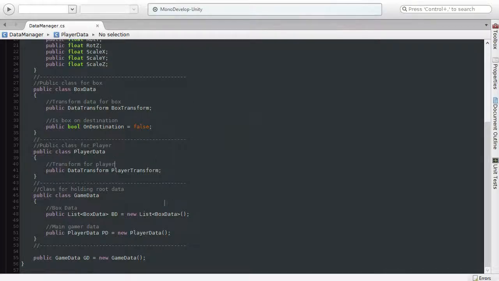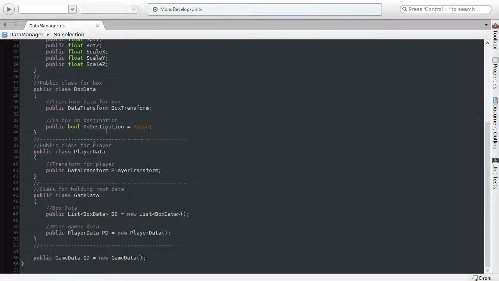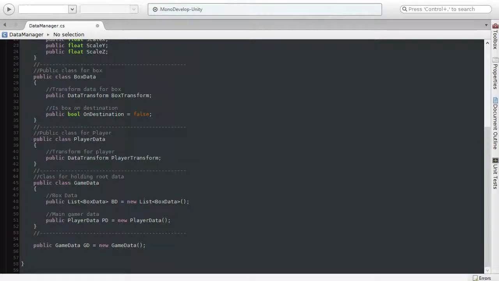We have our data structures in place to store all of that save game data. The game manager is going to be calling upon a lot of this data here, but we need to implement some functions into the data manager class, such as a load and a save function, which will actually write all of this data to an XML file. We're going to be considering that in the next video. So now let's add load and save functions to our data manager class to save game data.